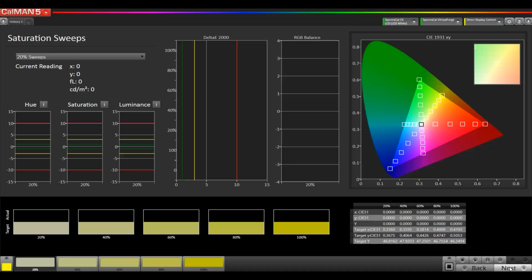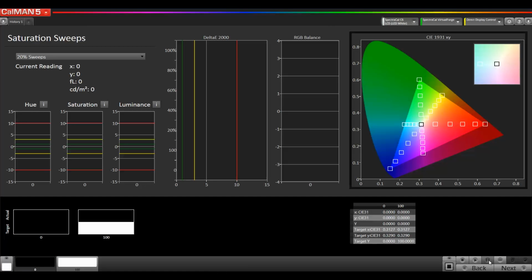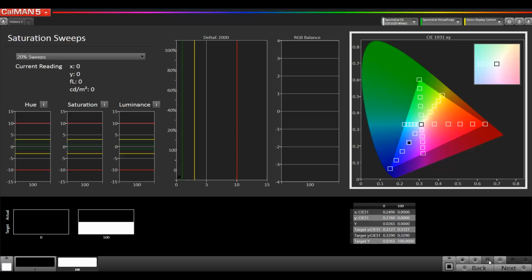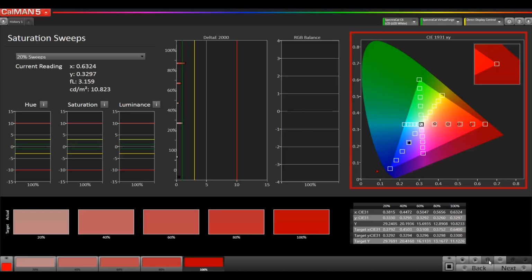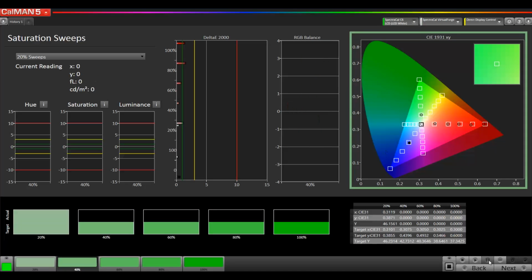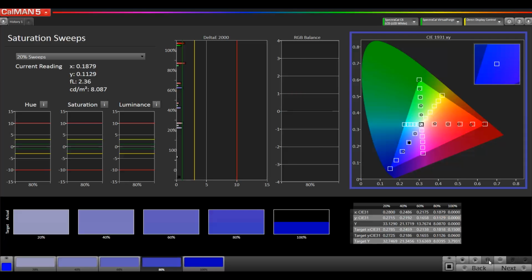When you get to the saturation sweeps page, the first thing you want to do is just click the Read Series button to gather the data on how the display is performing. The kind of measurement points that this set of readings is going to take gives you a snapshot of how linear the display is for the color as it becomes saturated fully to its full primary or secondary color in relationship to white. If you calibrate a client viewing monitor, or any monitor for that matter, you can get the white point really dialed in, and you can calibrate the primary and secondary colors so that the edges are right. And if the display isn't processing color properly and it isn't providing linear color, you can have the inside of that color area a complete mess.